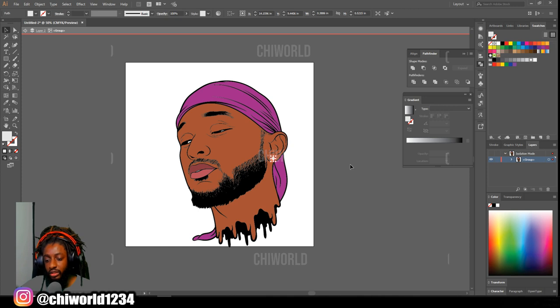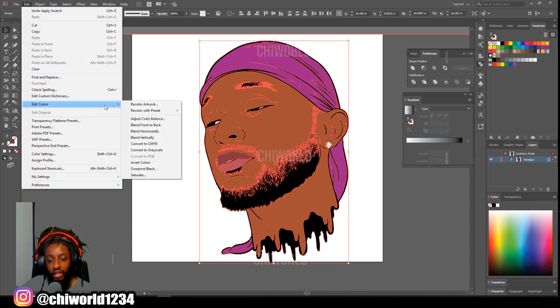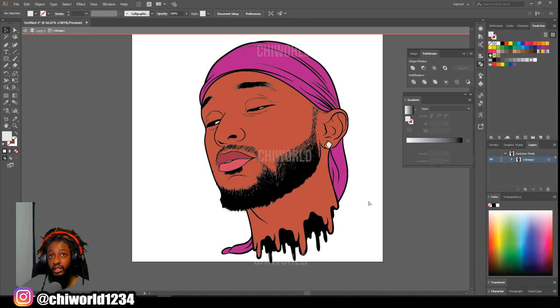Now that I'm finished with the base color, what I'm finna do, I'm finna tweak it a little bit. I'm gonna highlight everything. Go to edit, edit colors. We're gonna go to adjust color balance. Let's tweak it just a tad. Okay. Make them a little brighter. Okay, bet. Nice little color to start with.